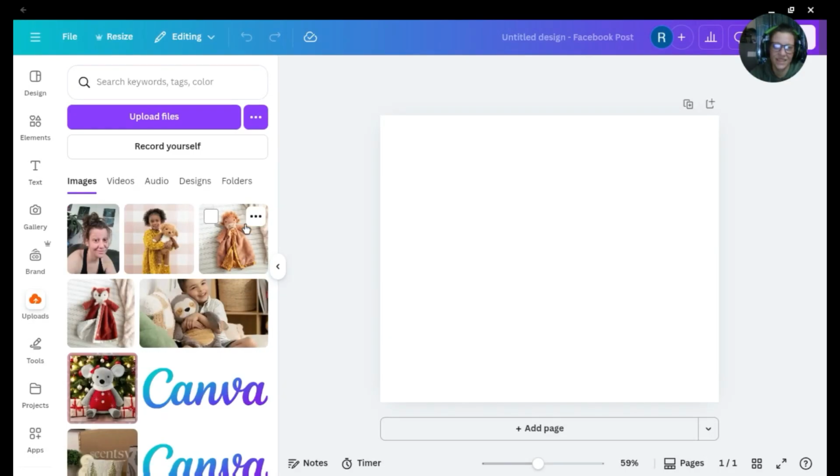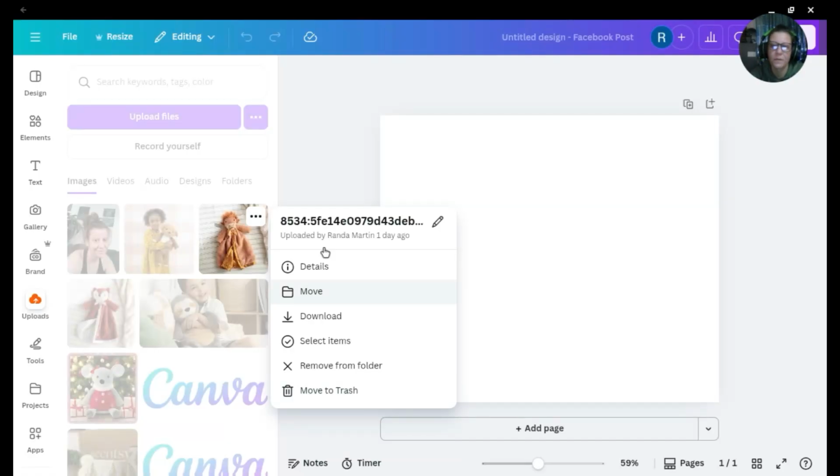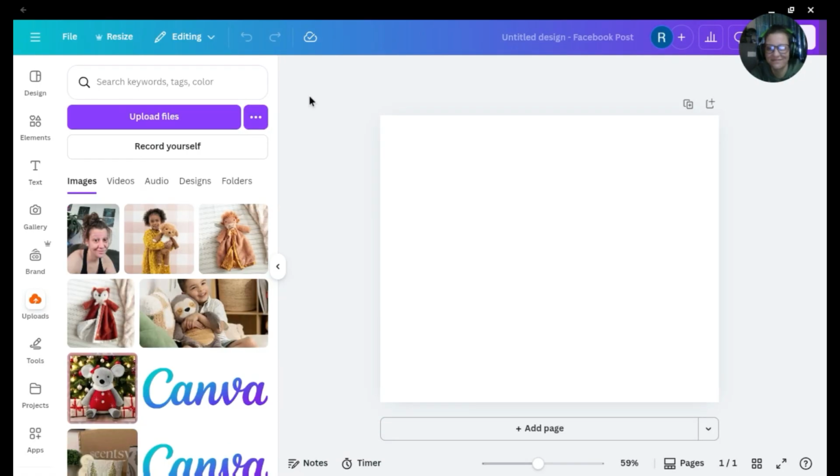Because see, look at this. You can label and organize all of these photos. Highly recommend it. I don't do it. Should do it. Don't do it. One of these days I might.